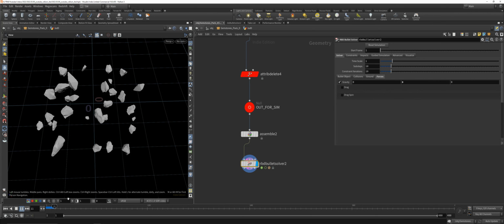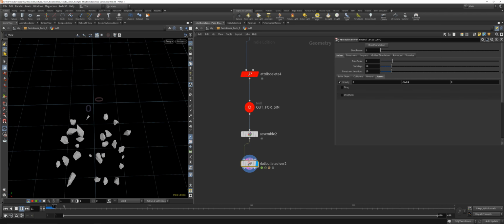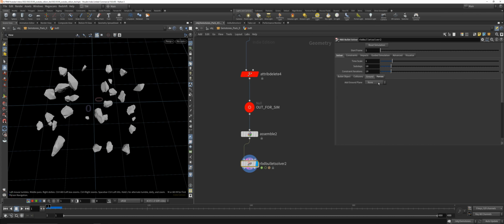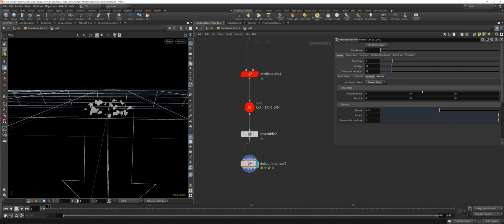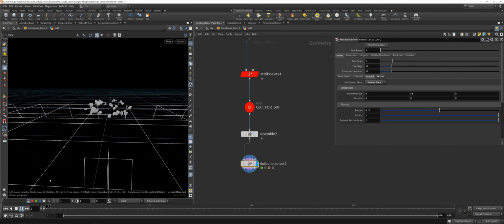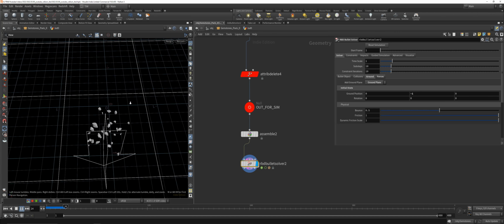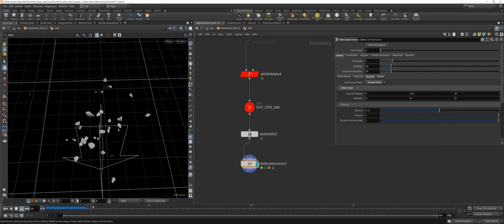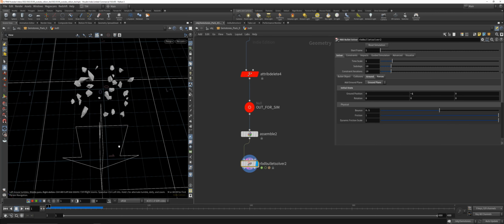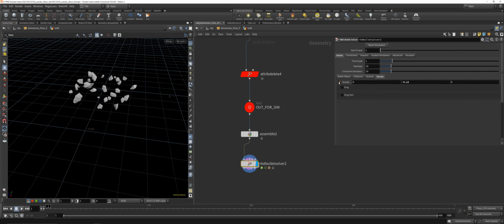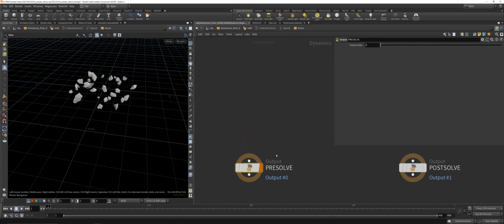So currently if we play that, nothing will happen. If you enable the gravity, minus, oh my god, 9.81 I think. Of course the rocks will fall down. You can, for example, place down a ground plane here and make a normal RBD simulation, and that's fully cool. That's up to you. And what I did is basically disable the gravity.